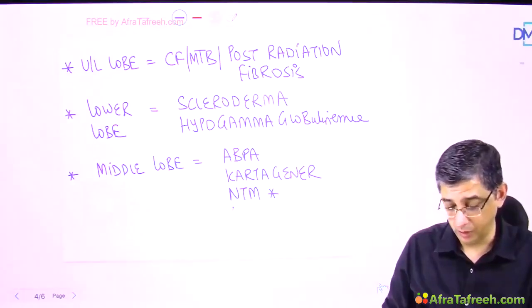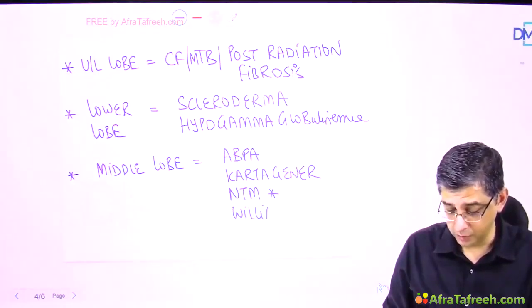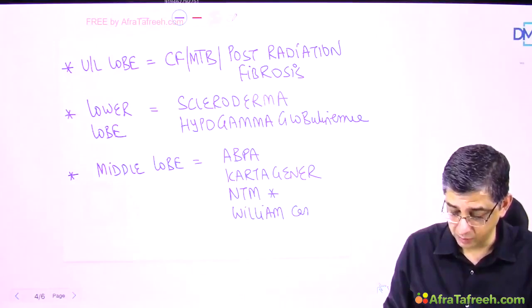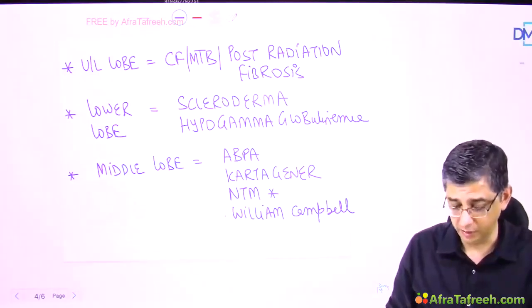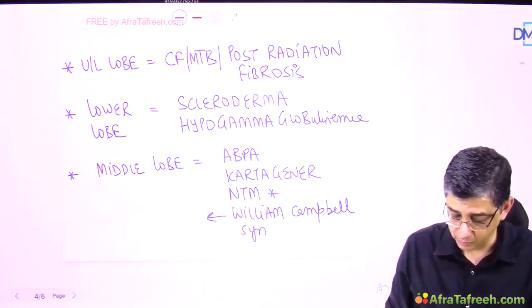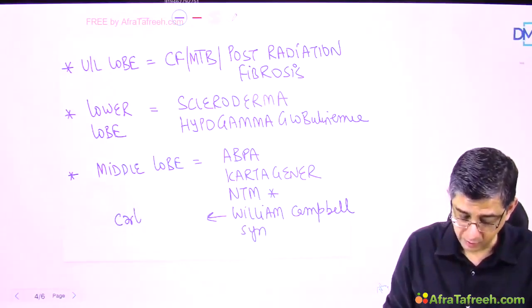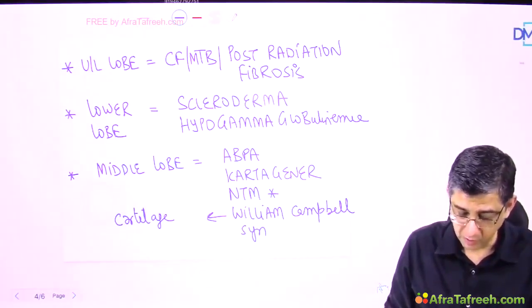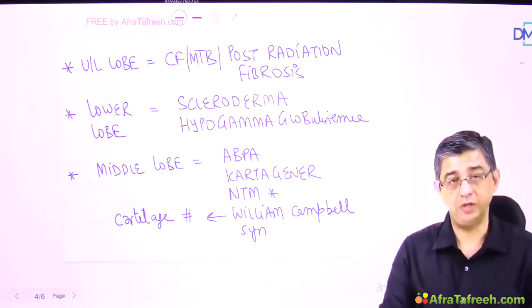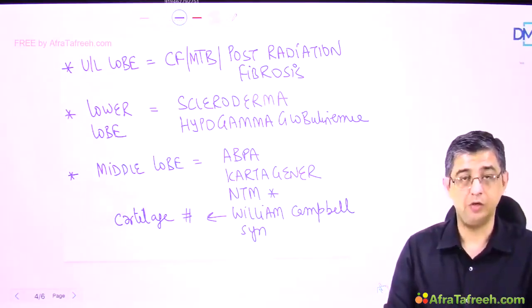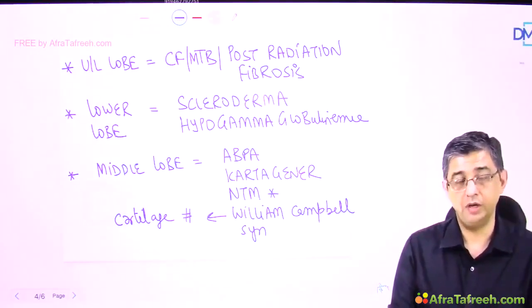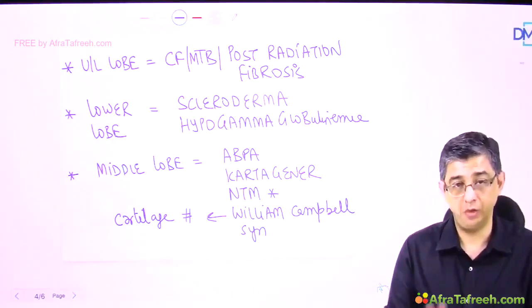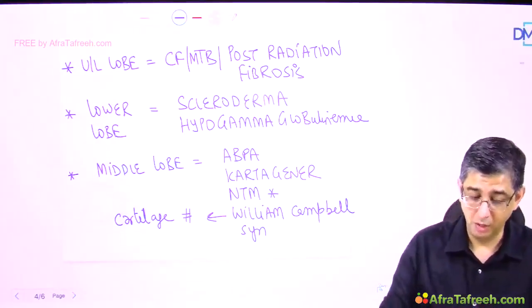The last cause is optional if you want to remember it, because it's given in Harrison. I'm mentioning it, it has never been asked, and I don't think they'll ask it because it's ultra rare: Williams-Campbell syndrome. This condition is a cartilage defect related to the airways, so the anatomy of the airways is distorted, and as I've said, if the anatomy is distorted, the tractional force will result in the airway getting distorted and enlarged, that is deformed airways, and then there could be secondary infection contributing to bronchiectasis in a patient.